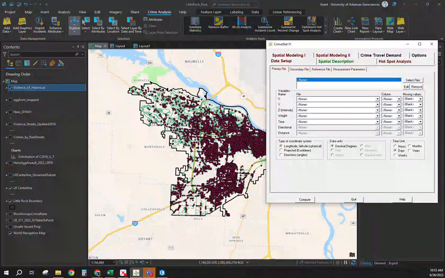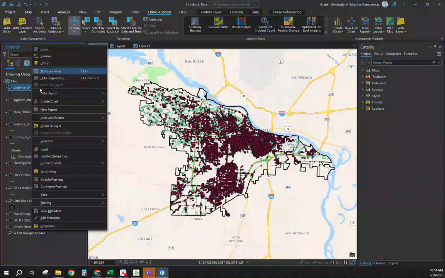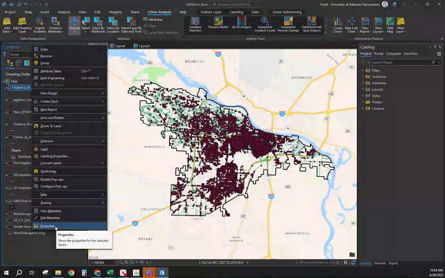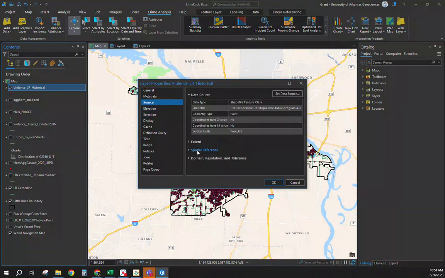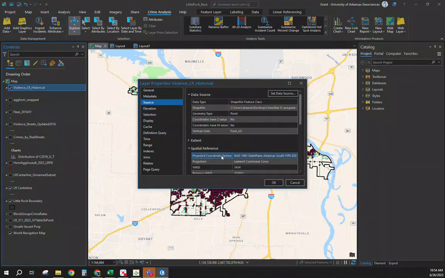And we also need to be familiar with the coordinate system. So is it projected or is it in your geographic WGS, the common one with that? So with that, if you're oftentimes working in GIS and doing some type of distance analysis, you're probably already working with projected data itself. My Little Rock data are projected. I know that because that's just how I input the data when I geocode it. But if you don't know, if you're in ArcGIS, you can go to Properties, come down to your source, your spatial reference, and it will show you your projected coordinate system.